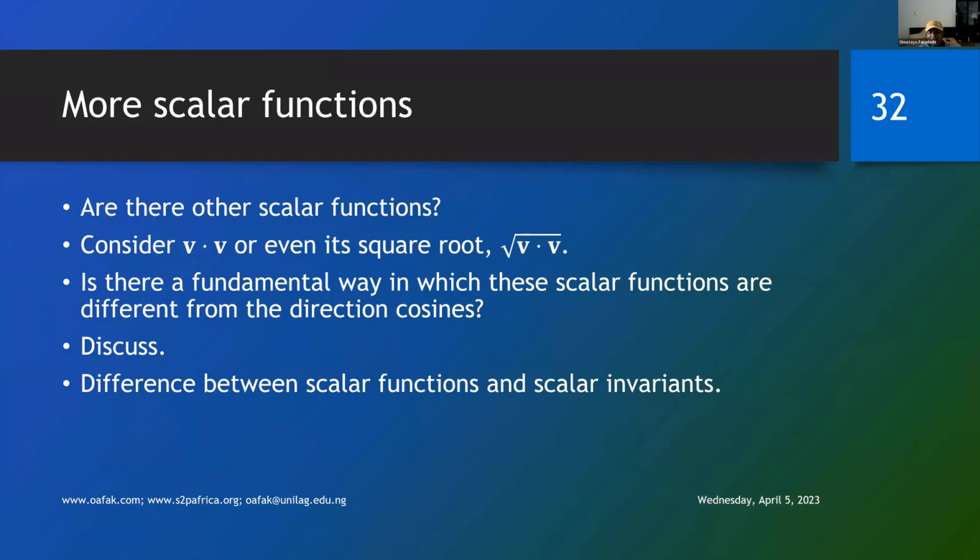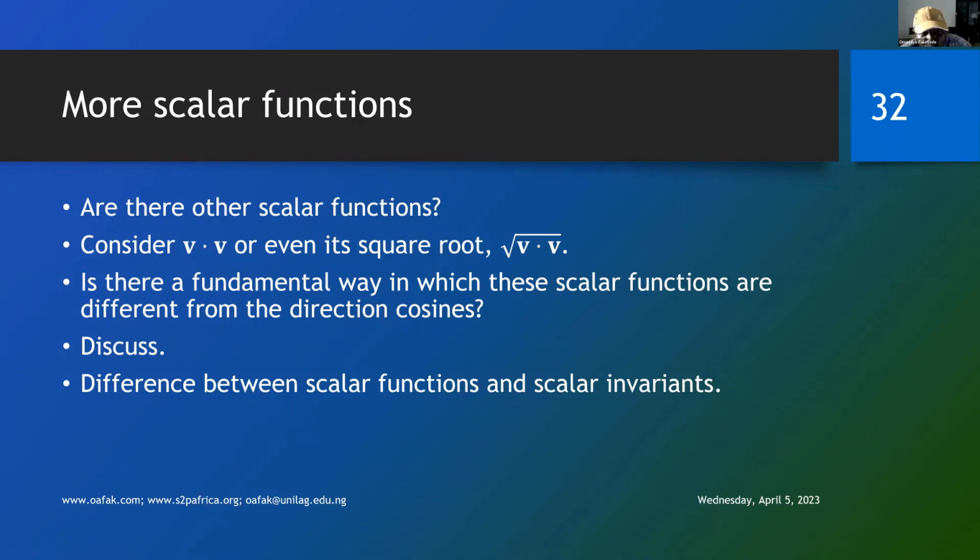Unlike the magnitude, if you change coordinates, you still get the same value. So they are invariants. The magnitude of a vector is independent of the way you are orienting your coordinate system. So you can see the difference between scalar functions and scalar invariants. You agree with me that a scalar function is slightly different from a scalar invariant. A scalar invariant is still a scalar function, but it has an invariance in it. That is, it does not change with other factors. It only depends on the vector.